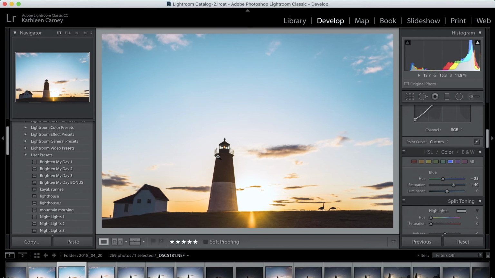I think this is a really cool way to apply the same effect to a lot of images to keep your style consistent, and it just really simplifies editing. It makes it quick and easy. If you're looking to edit images in the style that I edit mine, you can download my presets. If you're looking to edit images in someone else's style, you can go see if they have or offer presets. It's just kind of a fun way to play with editing.